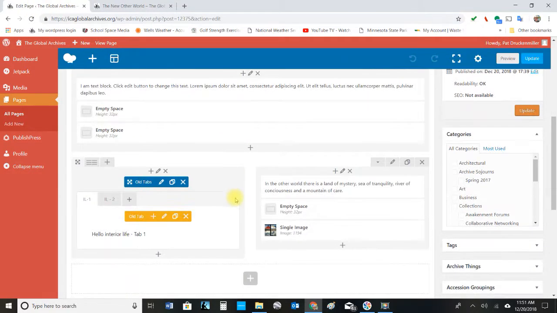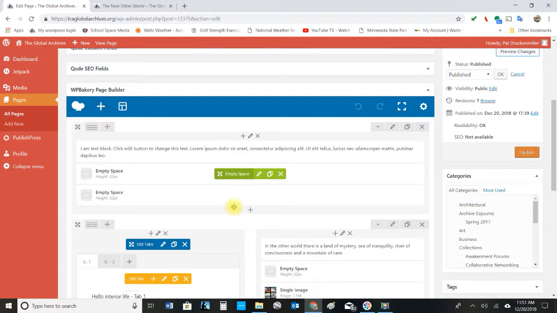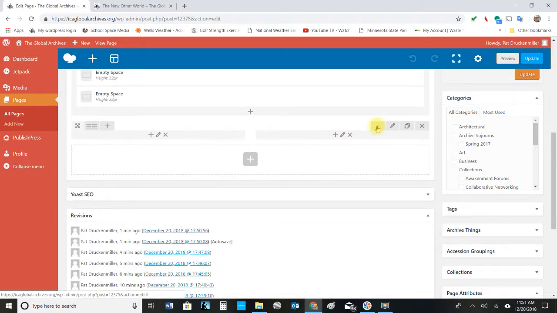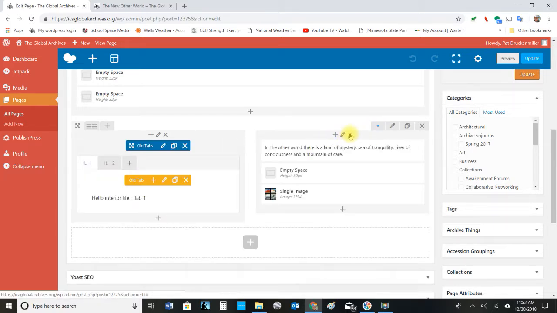Alright, so now the next thing is, let's say for some reason I'd like to have this block, which has this picture and the empty space, and I want to highlight the background of this in some way. So basically we have edit controls that allow us to deal with this.